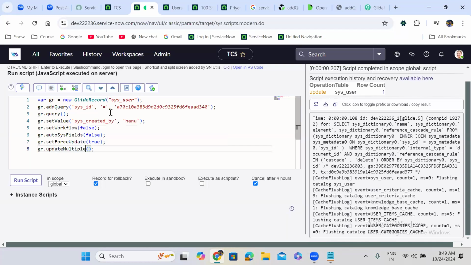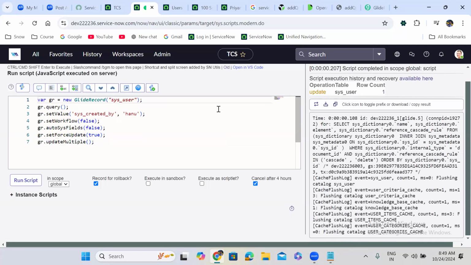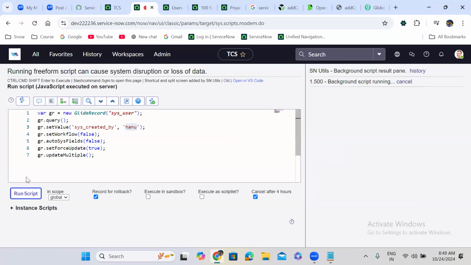I am changing all the users created name as admin. Sorry, all the users created by name as Hanu.